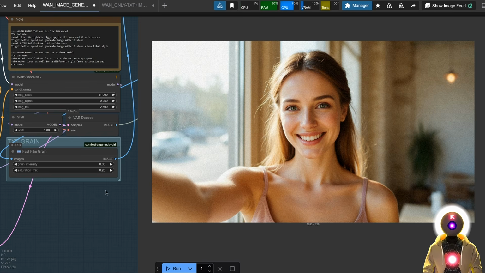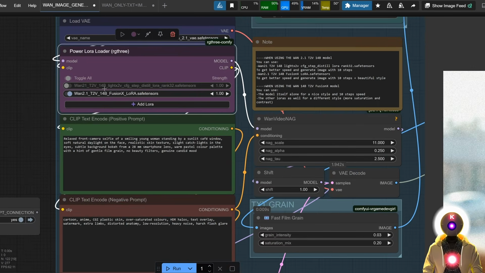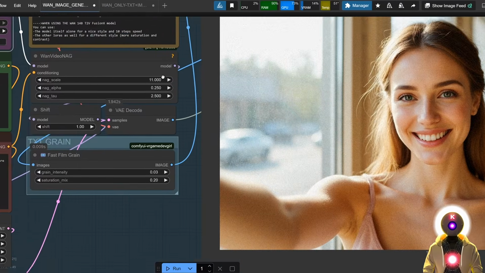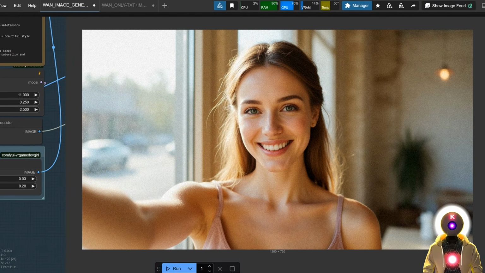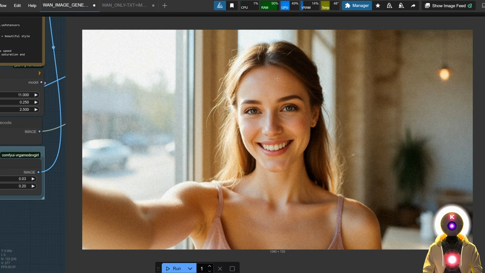And this is usually the big difference between the normal LightX2V LORA and the Fusion X LORA. Usually Fusion X will tend to produce, I would say, more beautiful looking people with a more standardized look compared to the base model. However, the base model will also be a little bit more true to life, a little bit more original, whereas Fusion X will usually produce people and images in a more beautiful style.